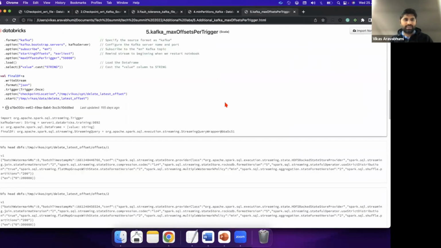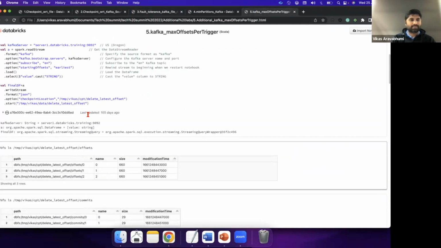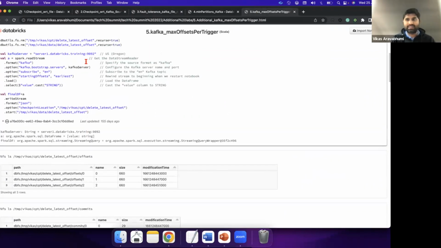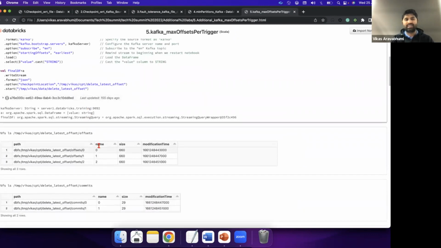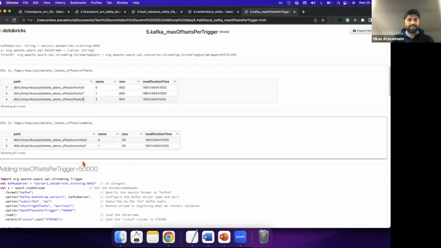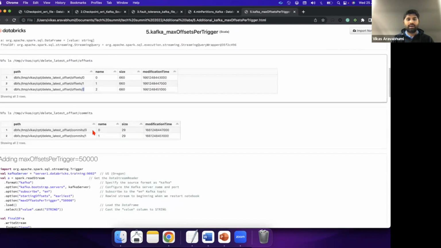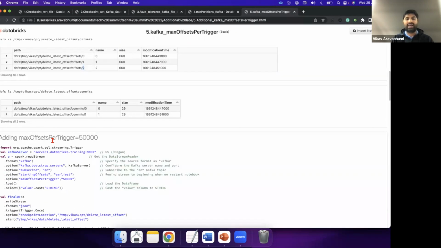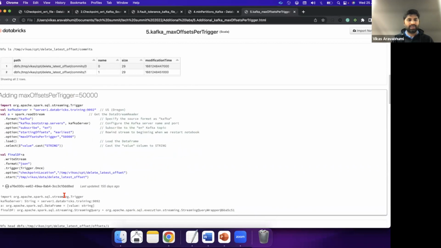Quickly, I can go through this. So this is a file. Here I'm not giving any max offsets per trigger. It processed 2 batches, and I terminated the application while processing the 3rd batch. Now I add max offsets per trigger as 50,000 with the same checkpoint, not changing the checkpoint.